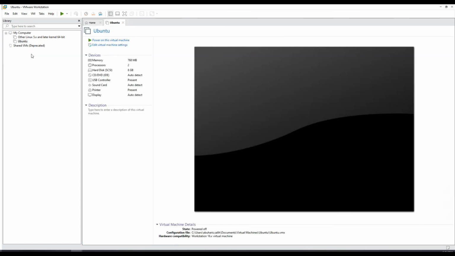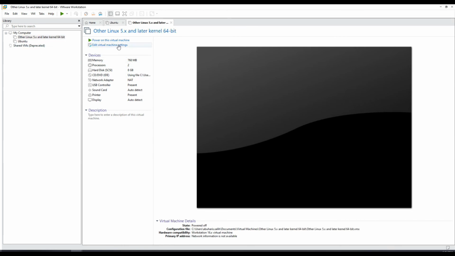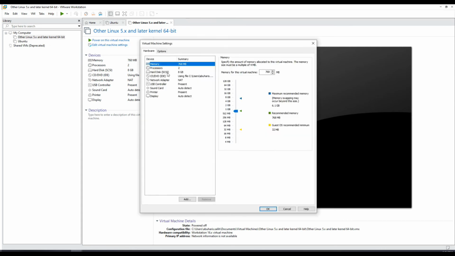Now another virtual machine has been spun up here. You can see in the left pane Ubuntu, which is in the power off state. Previously I created a virtual machine for use with Workstation. I can show you that here. If you go to the virtual machine settings, you can see the hard disk here, 8 GB.